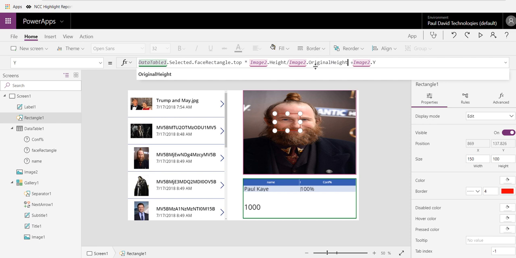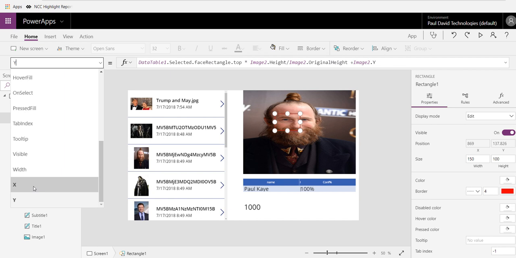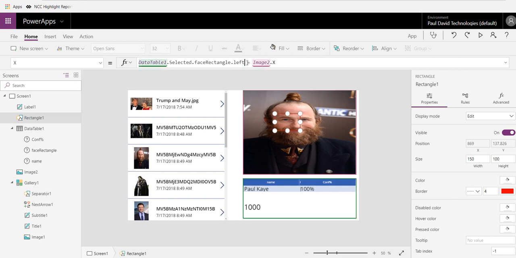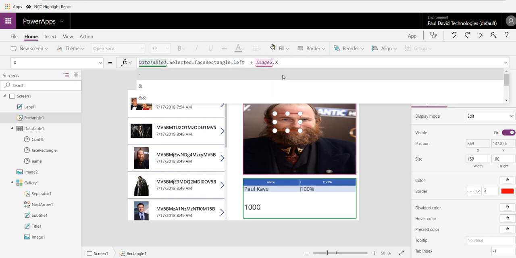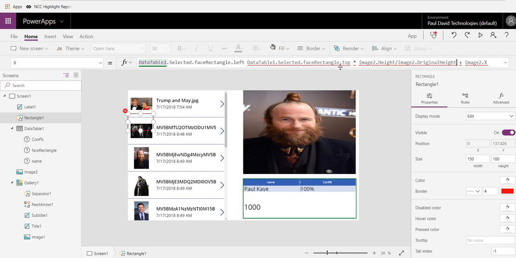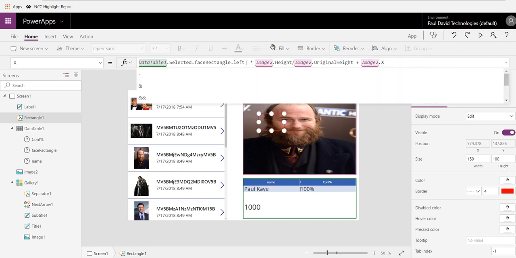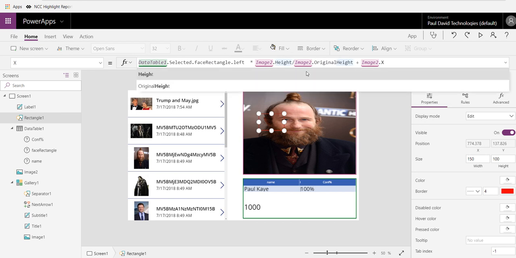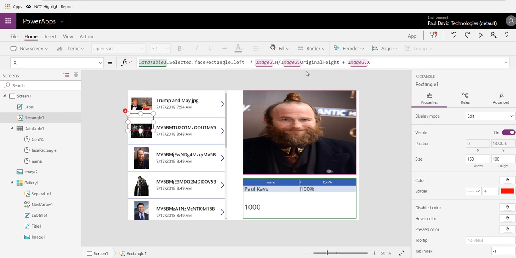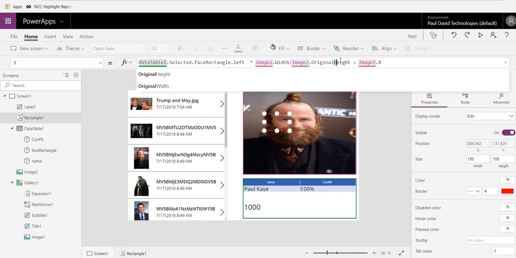So let's put the same fix in for the width. So here I'm just doing the same thing but changing height to width and original width.